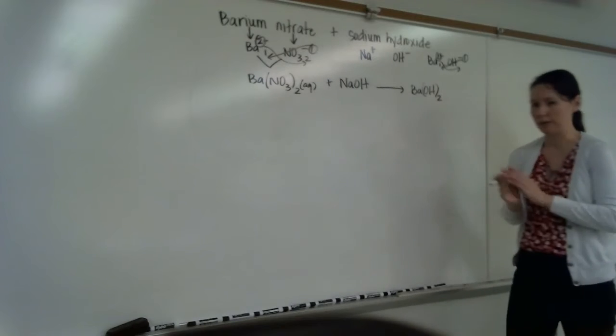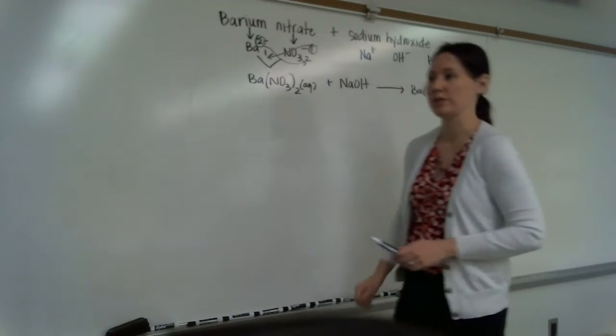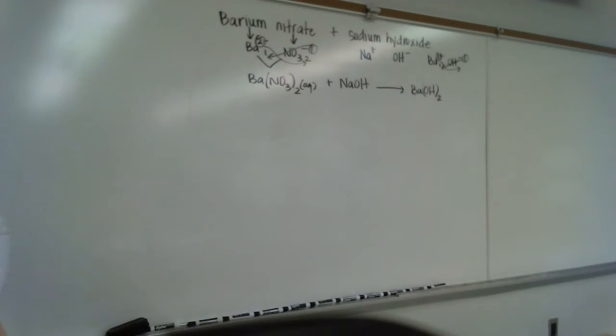Now look at your solubility rules. Is this one soluble or insoluble? I'm going to pull mine up on my screen here. Hydroxide ion, let's see, on our handout, that would be number 10. Ionic compounds containing the following are generally insoluble: hydroxide ion. But is barium listed as one of those exceptions that is soluble? Yes. So would barium hydroxide be AQ or S? AQ.